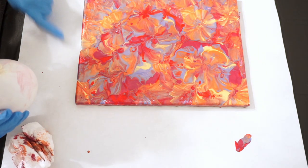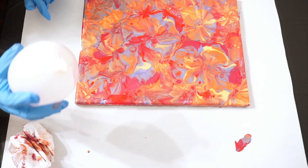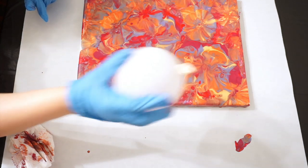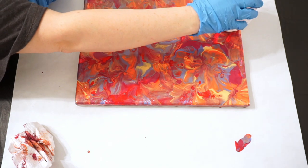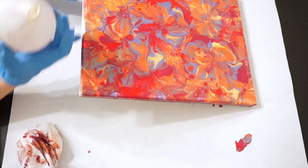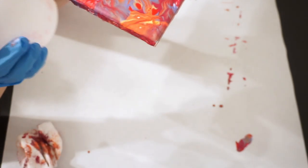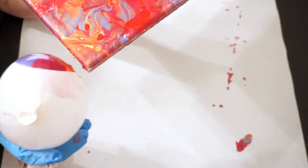Let me see where I want to pull from for this one side I need to do yet. I like it all very much. I'm going to pull from here — just a little bit — and I'm also going to put that right there. I feel like there's not enough paint in that corner. And then it's the last side. I will hold it by the bottom so as not to get any paint on there, and we will go down the sides. You can usually get a full side's covering out of this. And remember, it's a piece of art — it doesn't need to be perfect.